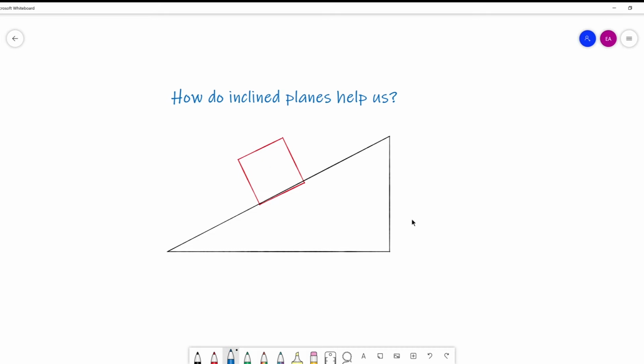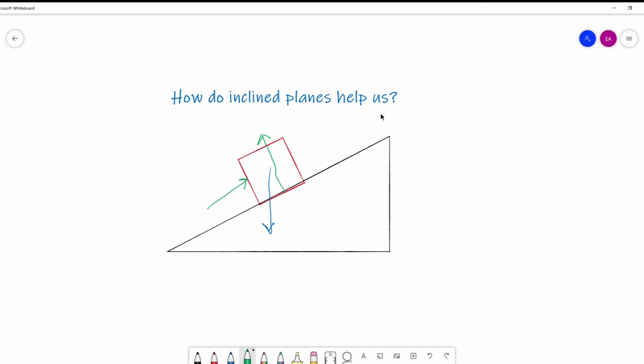Gravity is still going to be pulling down on the box, but instead of applying force straight up to oppose gravity, you're applying a force this way. And at the same time, the ramp is applying what we'll call a normal force upwards on the box. That's that green arrow that you see that's at a 90-degree angle to the ramp. So these forces are working together to oppose gravity. When you have the normal force and your applied force of the push that you're applying working together, you don't have to work as hard to oppose the force of gravity, since the inclined plane is helping you do that. This is how an inclined plane allows you to move something up to the same height while applying less force.